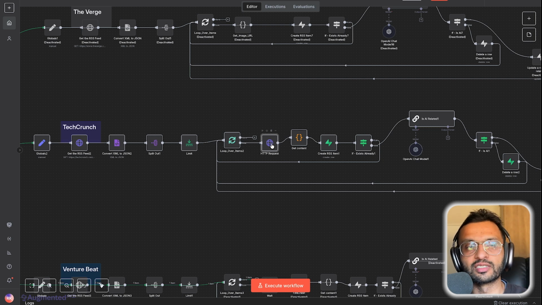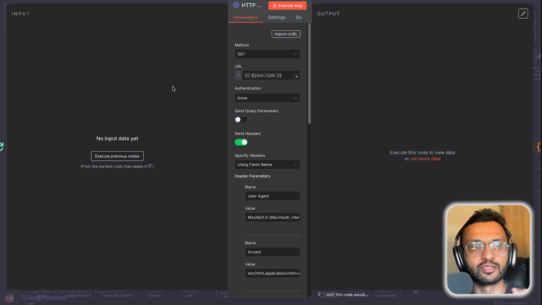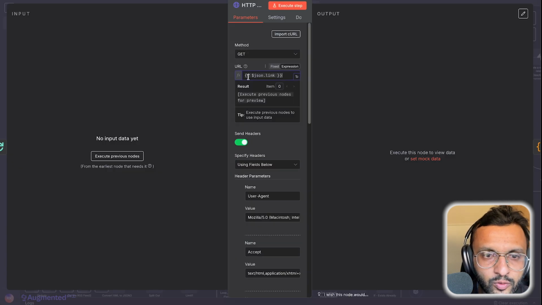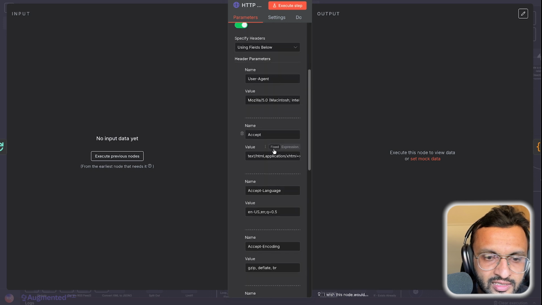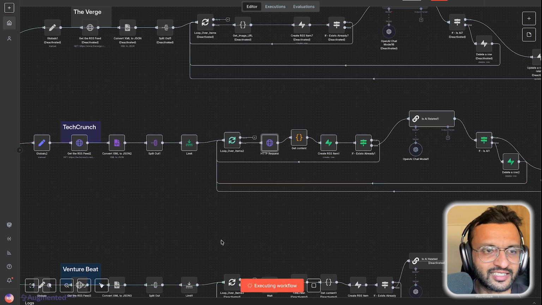The reason we're doing this is that the content is truncated. It's condensed and encrypted, so we are unable to get the content from there. We have to do a separate HTTP request. We feed it the link, and we essentially want to get the content from there. So I think I'm just going to run it. Let's see how it goes.